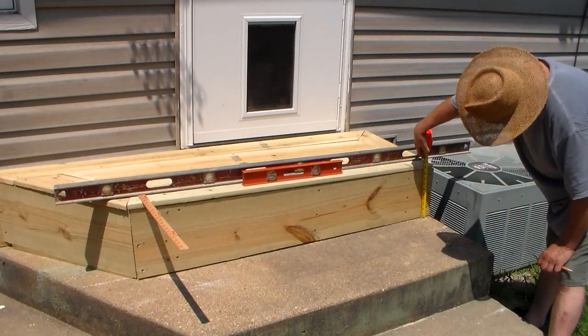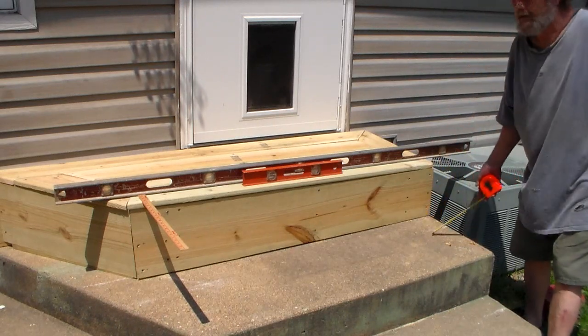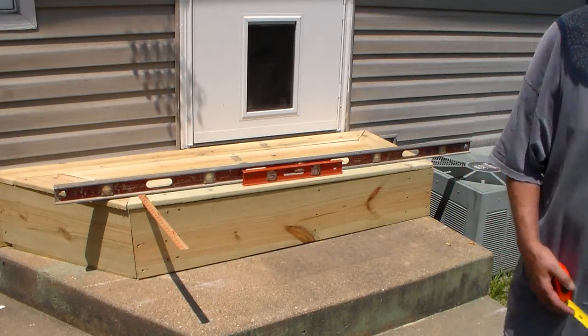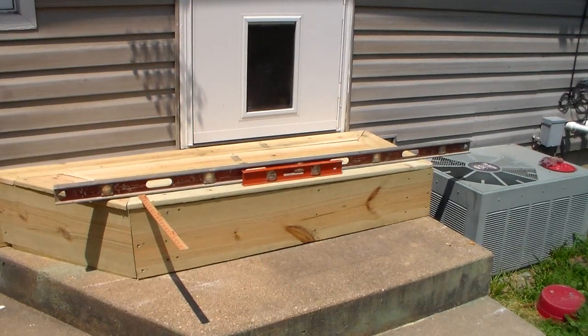And this right here, 10 3/4. Well, that would be 2 3/4 down here. And then whatever it is out here, because this is different this way too. Anyway, I think that kind of explains it. It's a lot of work, because each board is custom cut. So I hope that helps explain to you how I went about doing this, finding level and getting the boards cut right.